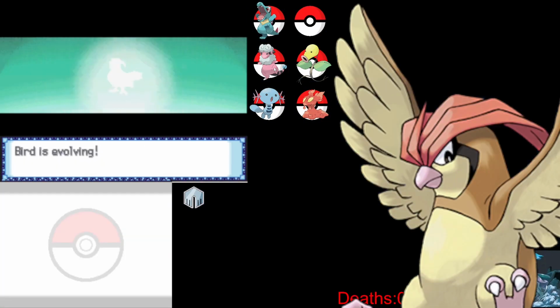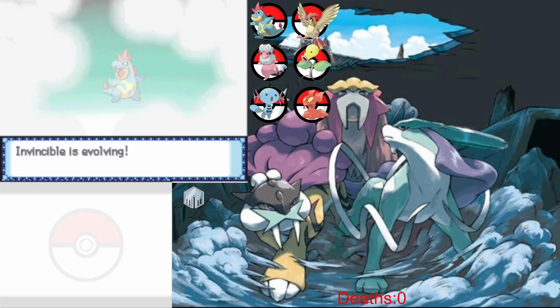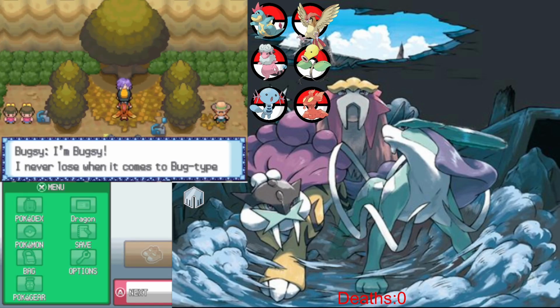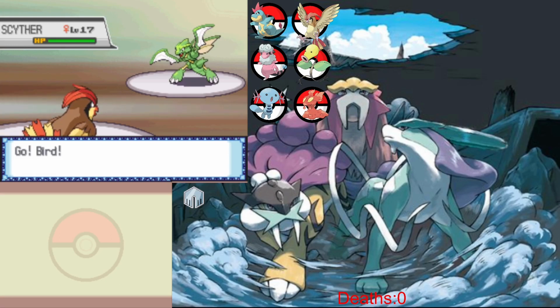I then decided to grind everyone up, but only choosing to evolve Bird into a Pidgeotto and Invincible into a Croconaw. I then did the Ilex Forest puzzle early, and then I jumped back into Bugsy's gym and went to battle Bugsy. The battle starts as Bugsy sends out his ace Scyther as I send out Bird.